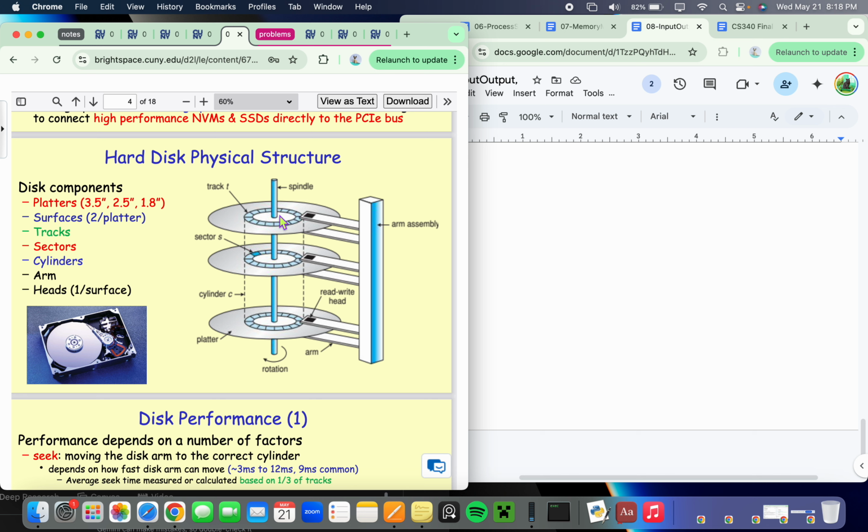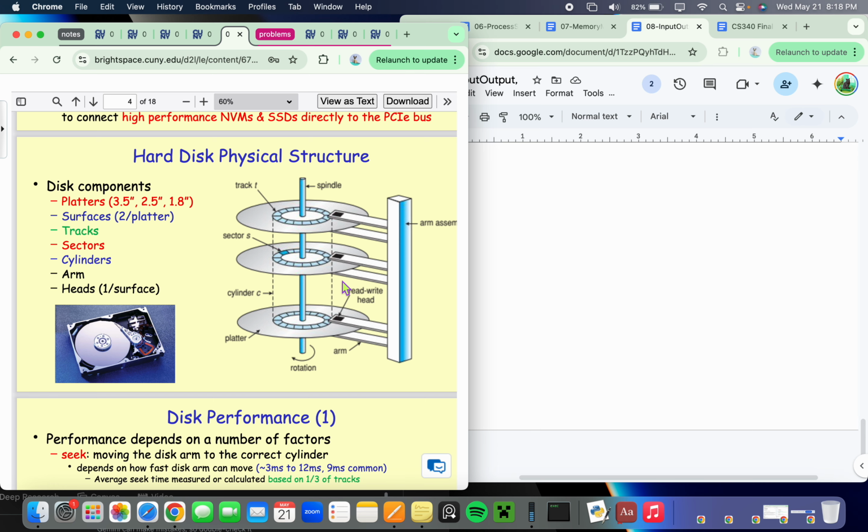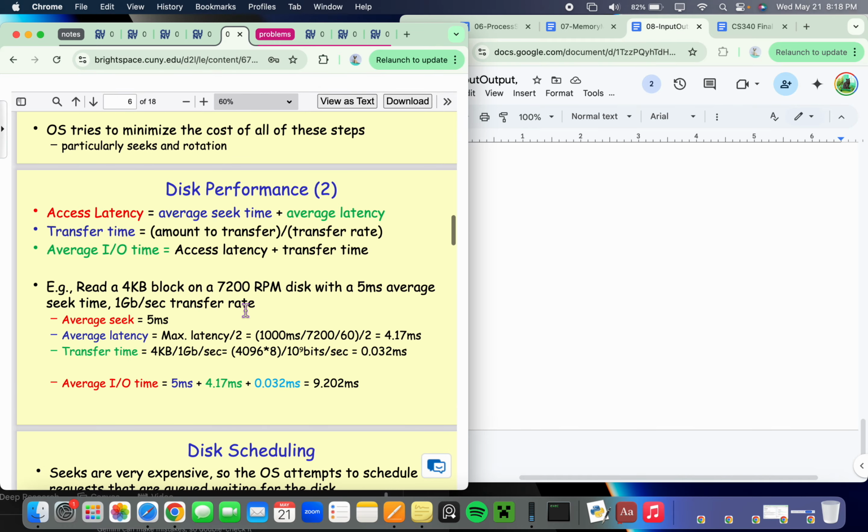In this case, wherever you put the head is where you're reading or writing. Each of these tracks has sectors, which are just little pieces. What we want to do is minimize the amount of movement, which is the main goal of disk scheduling.